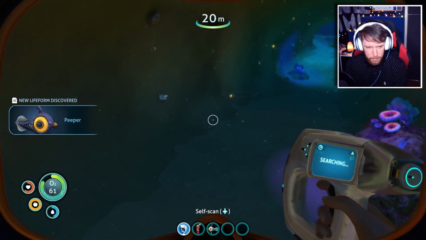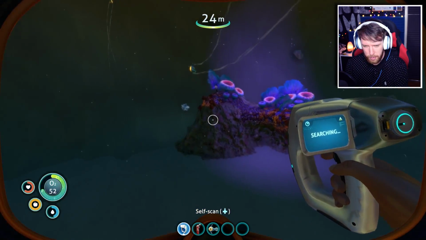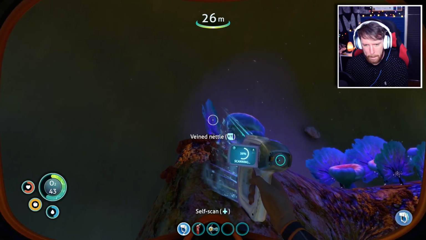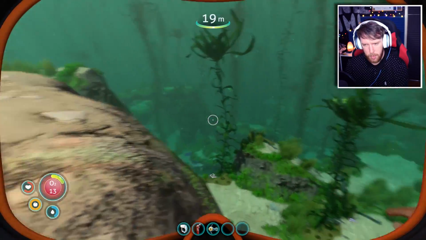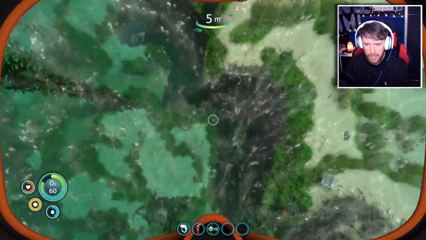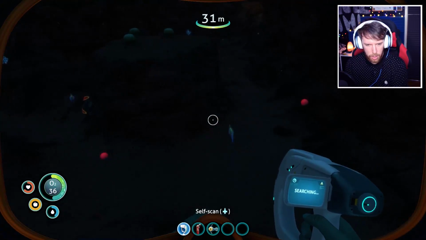Having that. Oh, a peeper. It's a new creature. Give me that. I'm having you, once I get the titanium, of course. Oh, it's quartz. Turns into titanium, though, doesn't it? I don't even know. There's so many things. It's telling me to scan this. Veined nettle. Oh, quick. Yes. You told me pretty late, didn't you? Last time she was telling me way before that. I'm not going to die again to freaking oxygen. It's not happening. I need cave sulfur. Oh, no. I forgot those things.